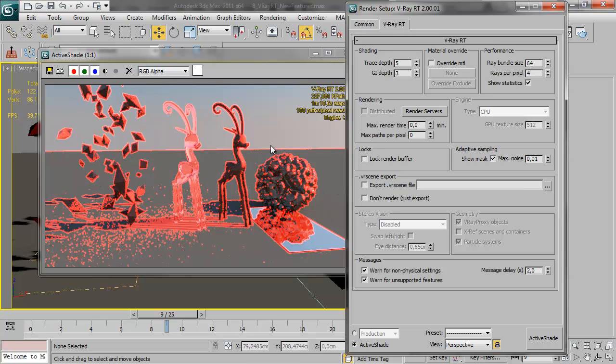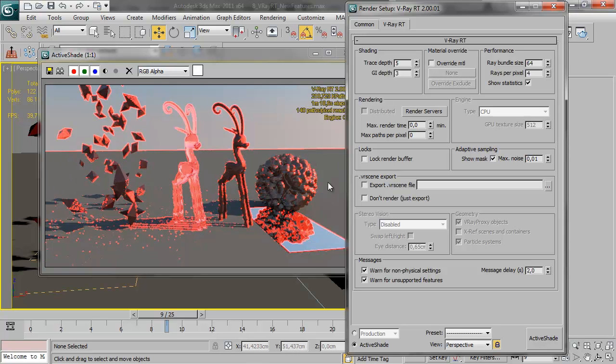The areas without the red, they're done basically, so no calculations are going on in those areas. And this is a good way, if you're rendering an animation in VRay RT, you can ensure that every frame will have the same noise level, so the noise level doesn't flicker.